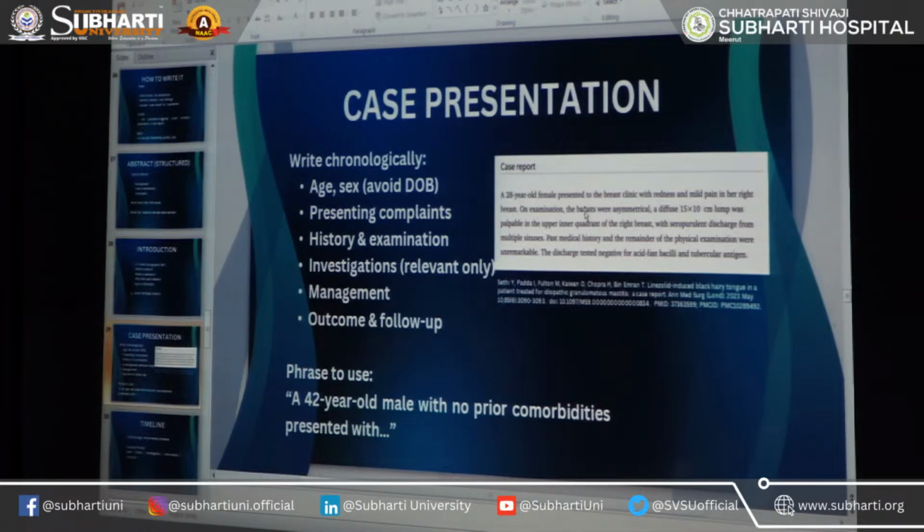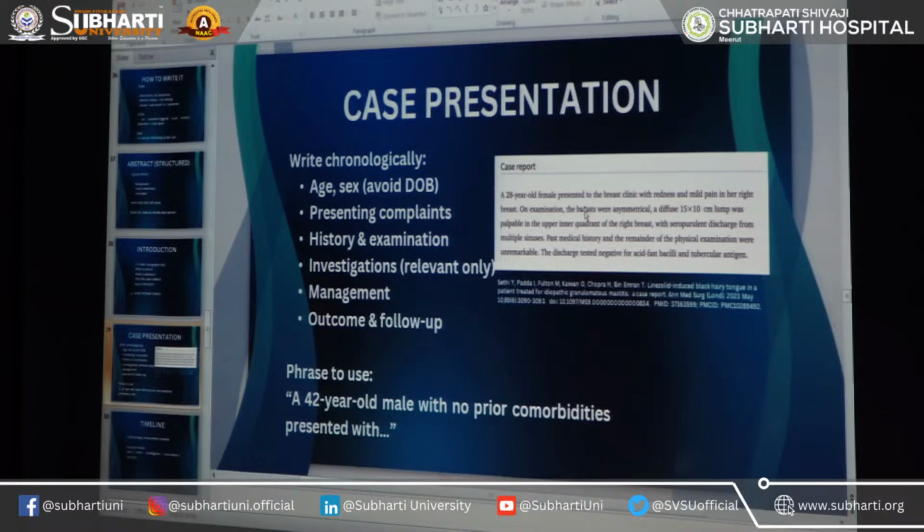Now, talking about the case presentation. As medicos, we have been trained in history taking, and it's very similar to how we report a case. But it has to be done a bit differently. When we take history for presenting in an exam, we start with history of present illness, then past history, then history of comorbidities, family history, and other important personal histories. But for a case report, you start by introducing all background history and all important comorbidity history at the start, and then you bring down your case.